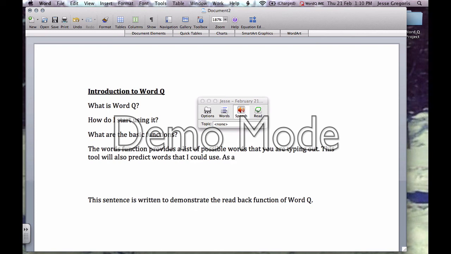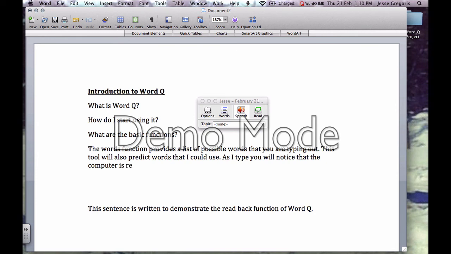As I type, you will notice that the computer is reading the words out loud to me.